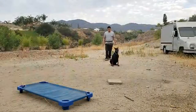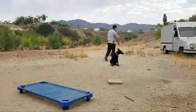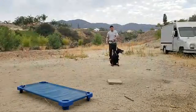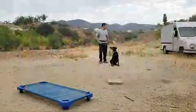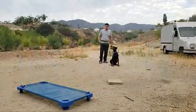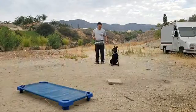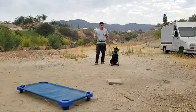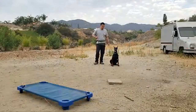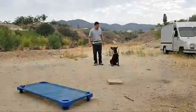Jay Lee, when you get your Doberman, the one thing you really gotta be cautious for is bloat. Because she's probably gonna have 2 cups of food in her stomach after we train, I'm not gonna throw the ball because she'll be at risk for bloat. She's got all this food in her stomach, and when she jumps, her stomach can flip and that creates bloat within hours. She could possibly pass away.